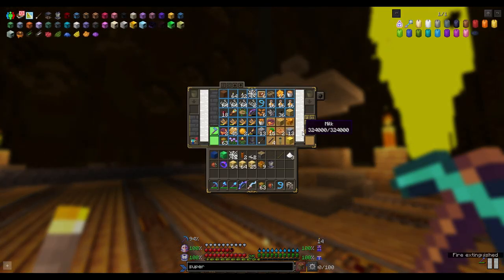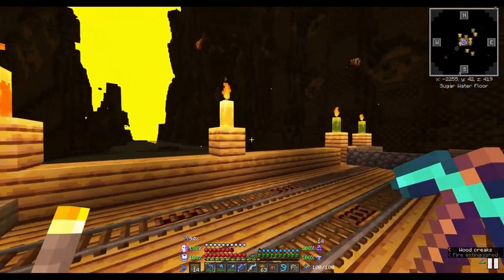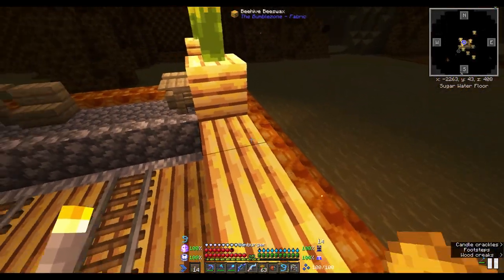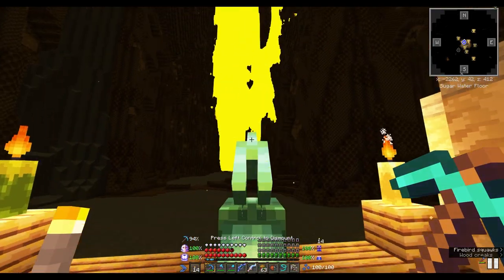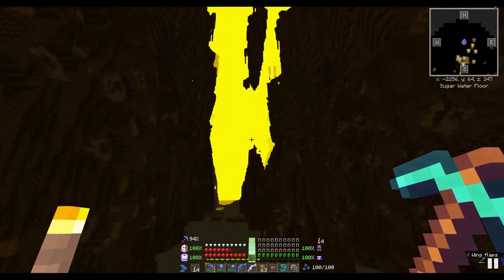So we'll go like this. And then we'll get rid of the lamp. I don't care about all that. Okay. Man, that's cool. Which way are we going? This way? Those cannons are really neat.